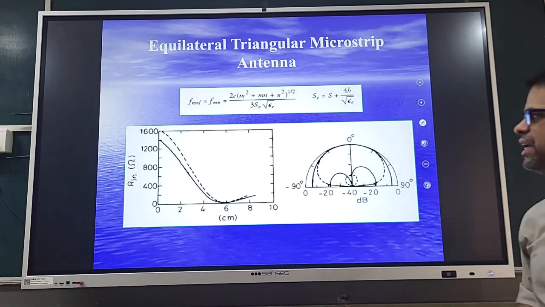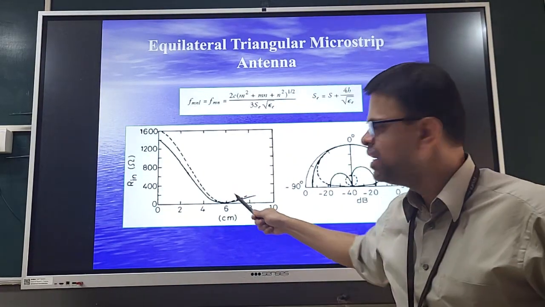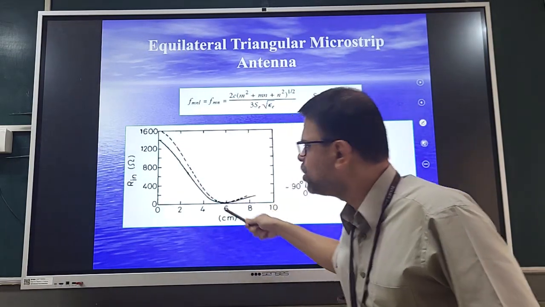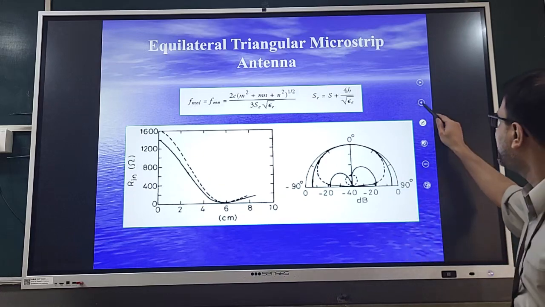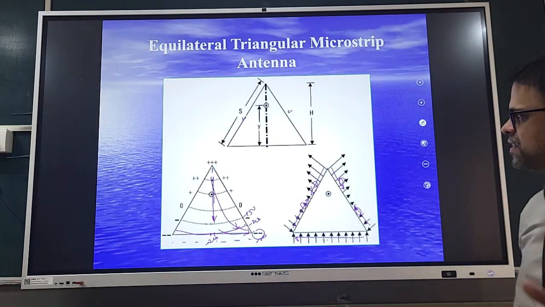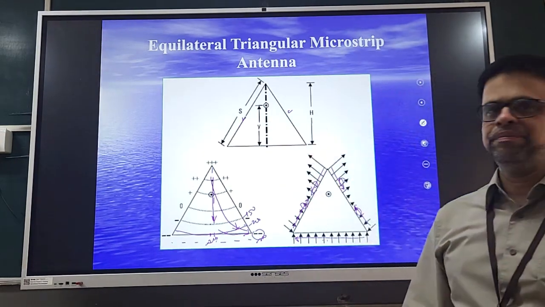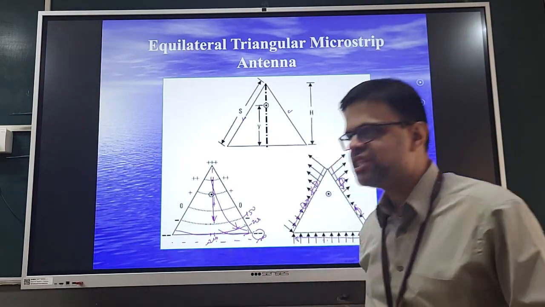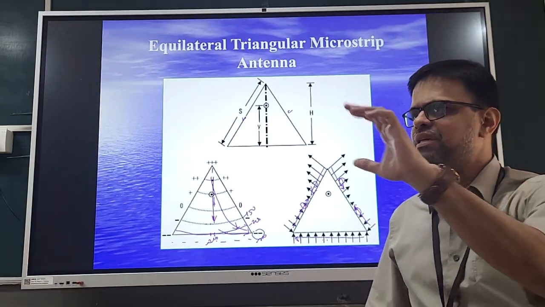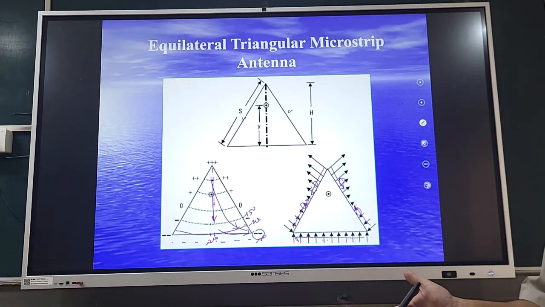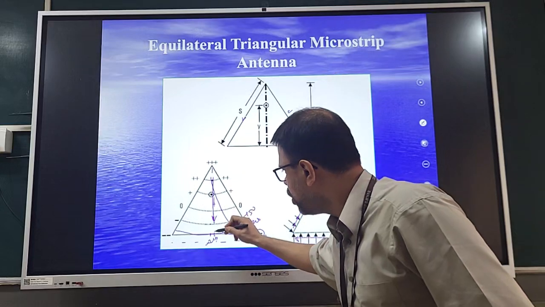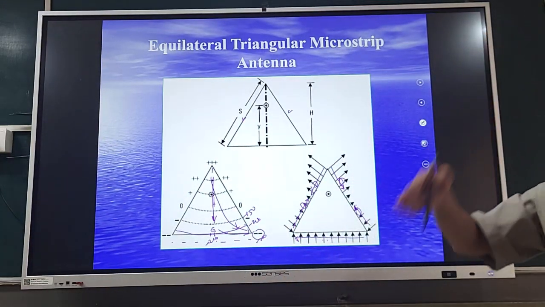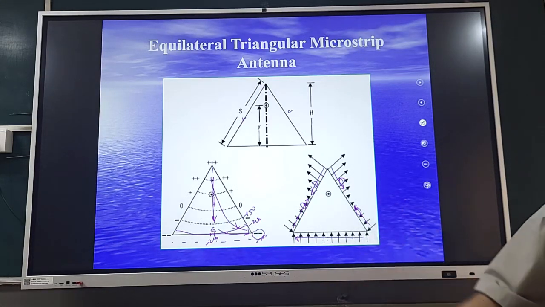Now this variation is what I was talking about. See this, this is the centroid point. This is maybe somewhere around 200, but look at the variation on the other side. So here I want to add one more point. If I want to get a 50 ohm point, it may lie at this much distance, maybe 2 centimeter, this is a comparative value which I am mentioning. But on the other side, the 50 ohm point may be at 8 centimeter. Why? Because the field variation depths are different.